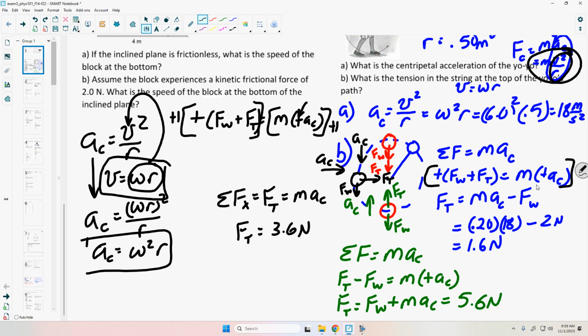And the negative that was right here came because the centripetal acceleration at this point is towards the center of the circle. With something in a circular path, the centripetal force is always towards the center of the circle, but with something in a vertical circular path, it changes signs too. It changes direction continuously, the centripetal acceleration. At the top, it's pointing towards the center of the circle, which is down. At the bottom, it's pointing towards the center of the circle, which is up. It's the signs. That's the hard part on that problem.